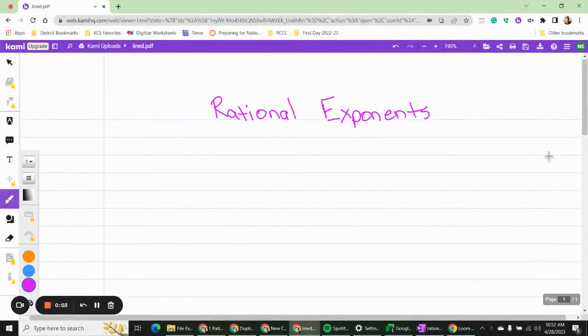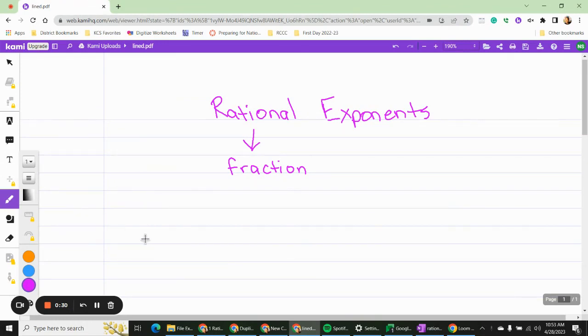Now let's look at rational exponents. First of all, an explanation. When I say rational exponents, I mean it can be written as a ratio or a fraction. So when I say rational exponents, I mean exponents that are fractions. Okay? So the notes are going to be short for this. It's a relatively simple process, but you're going to combine it with prior knowledge.